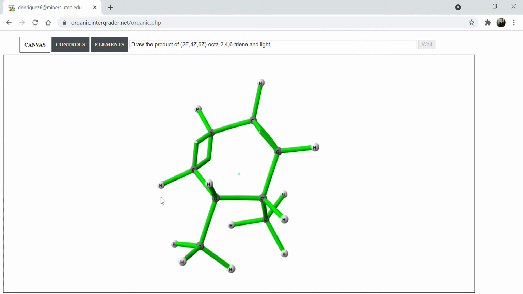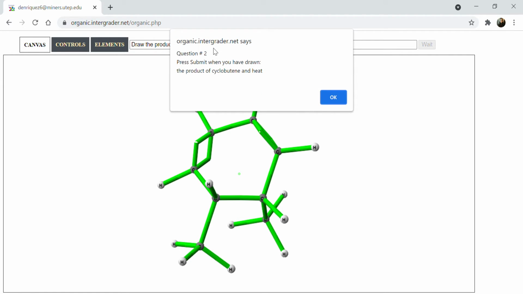The only ones I haven't been able to figure out is when they're all E. When it's like that, I think it's going to stay as a chain, because when you have an E conformation, it's more stable than being in a ring. I'm thinking. I haven't really figured it out, but I will figure it out.